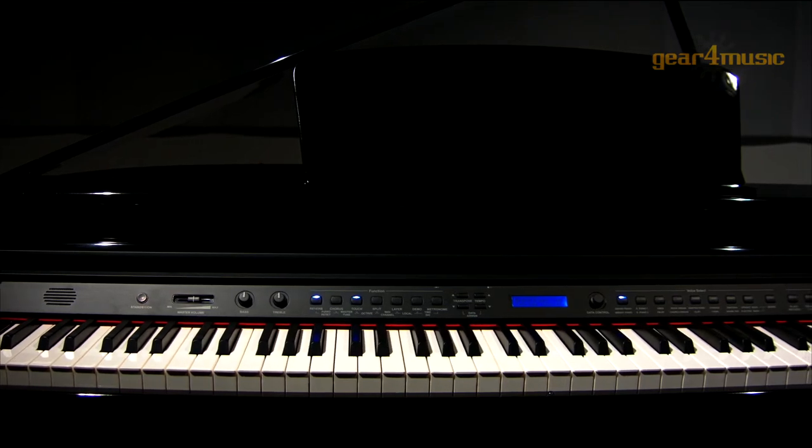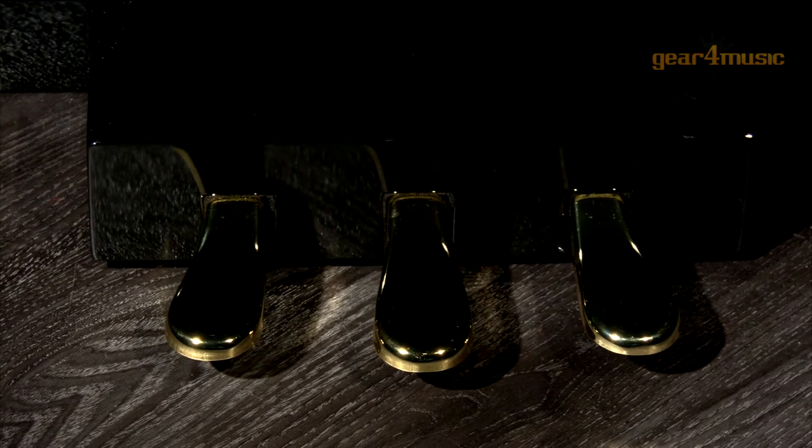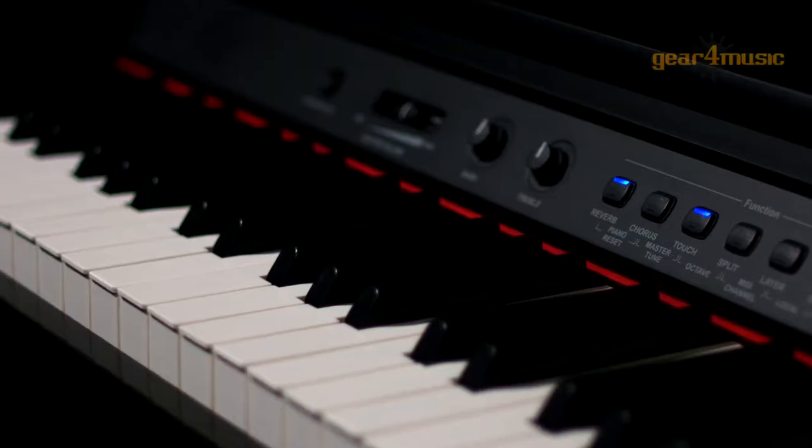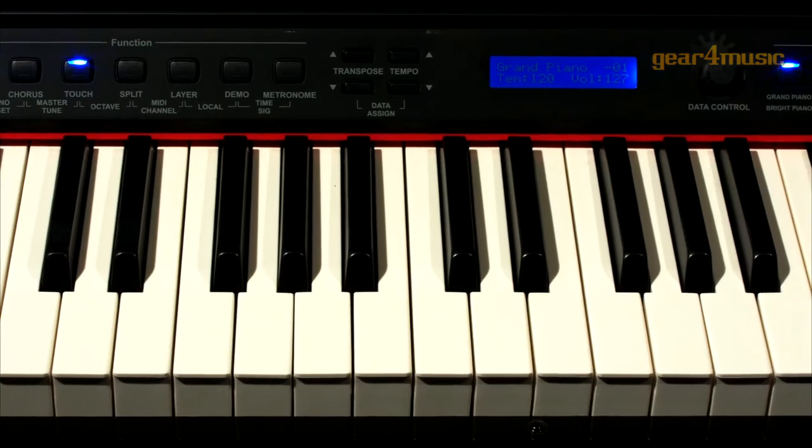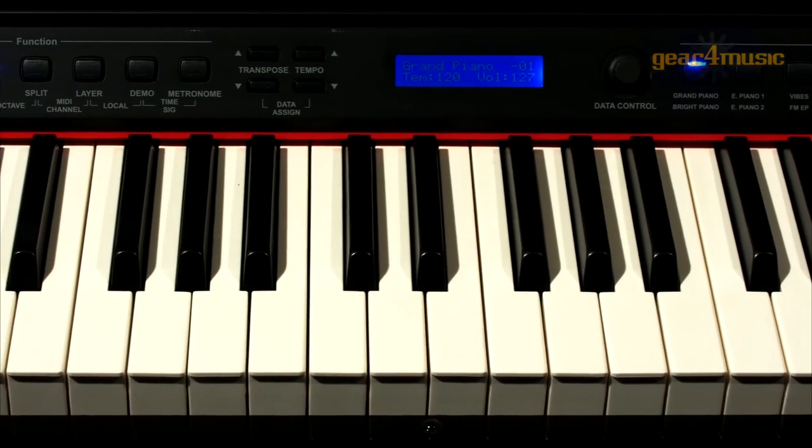This piano blends practical digital features with the elegant design of a grand piano in a smaller, compact form. This stunning piano has 88 standard size weighted keys, so you have a proper key bed with all the responsiveness and expression you'd expect from a grand piano.